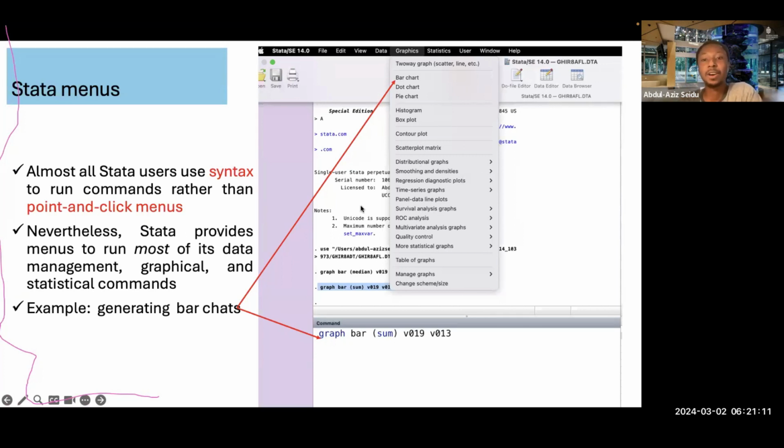But I still have the option to use the command window to type the same thing. Essentially, if you are finding it difficult to use the commands, you still have the option to use the drop-down menu, which you can equally use to achieve whatever analysis you want to achieve. But for me, I find it easier to use the commands.